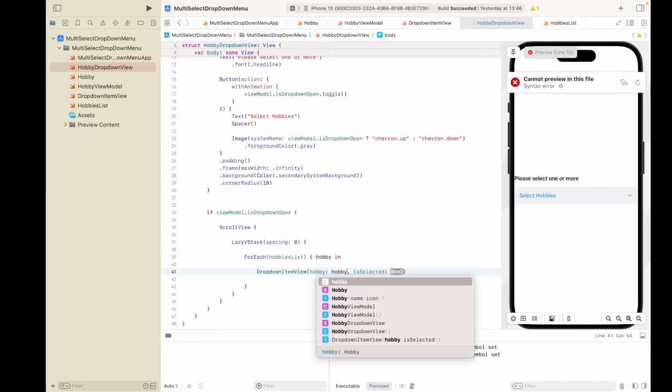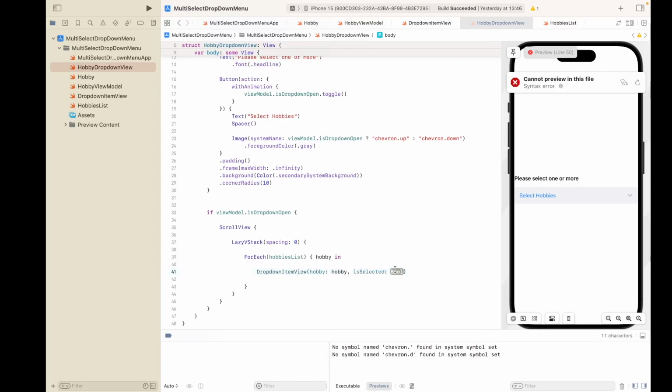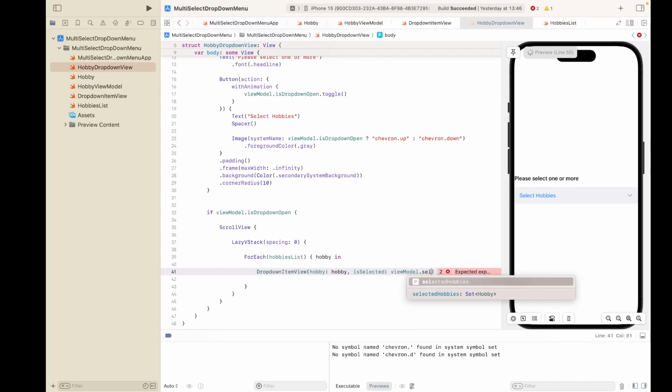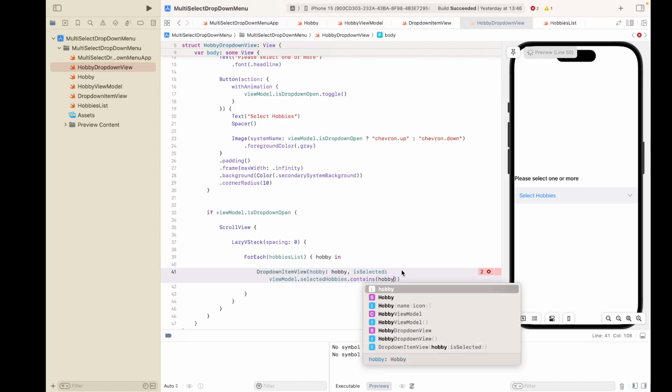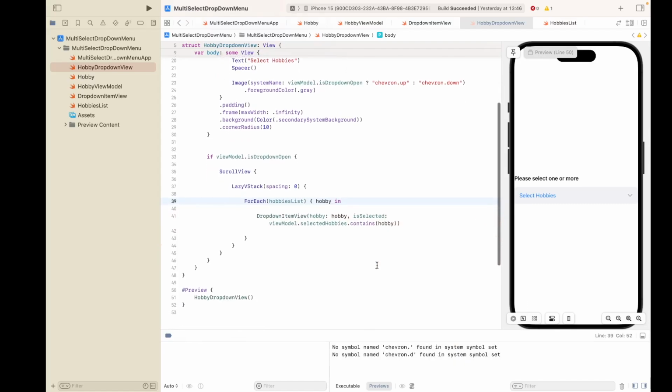Pass the hobby and whether the hobby has been selected or not: viewModel.selectedHobbies.contains(hobby). A little bit of horizontal padding.